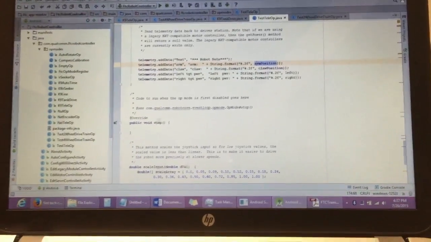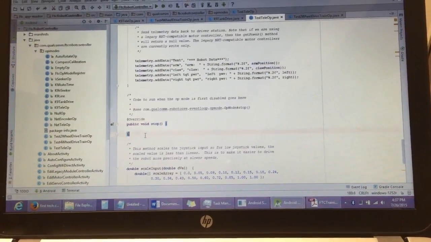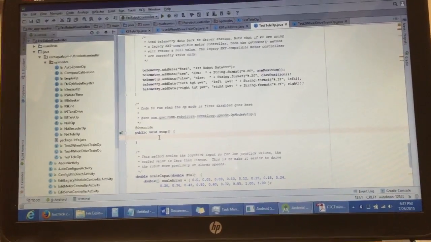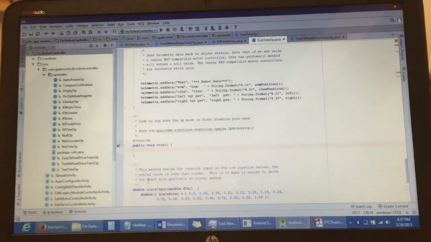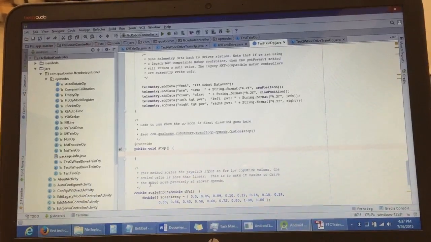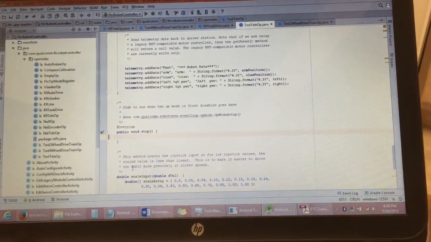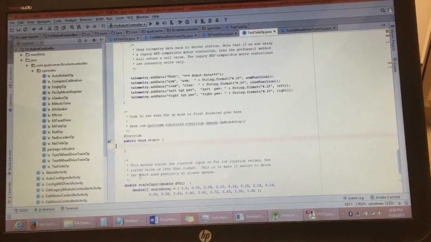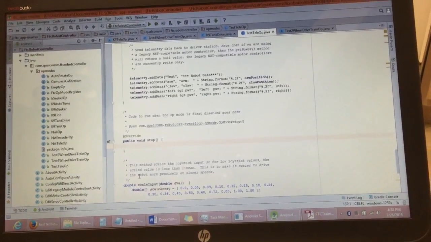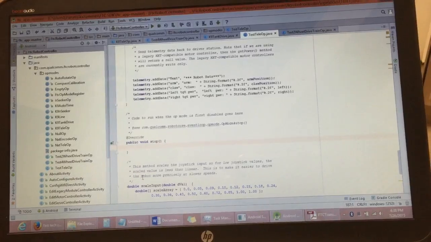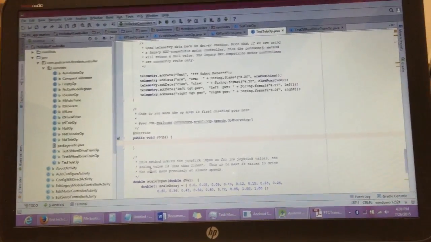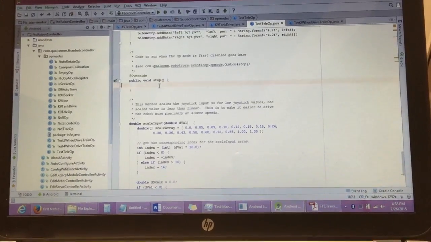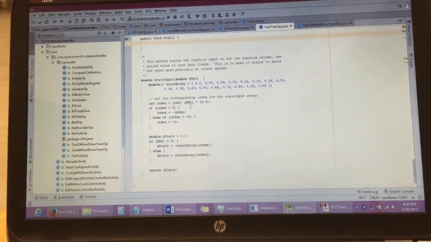Then finally we have this stop method, and typically you'll have nothing there. Whenever you click stop on the robot controller or the driver station, it'll execute whatever's there as the last step. So if you want servo values to go to specific positions when it's finished, you can just set that there, or initialize variables or things like that. But typically it shouldn't be very important to use.